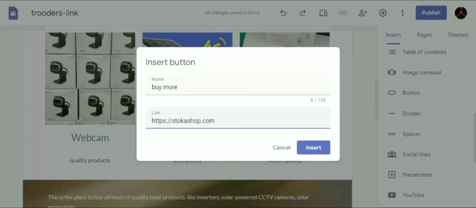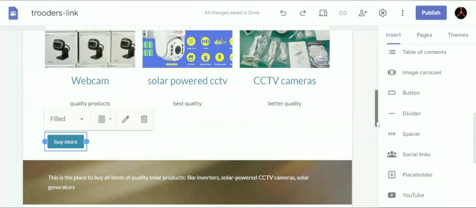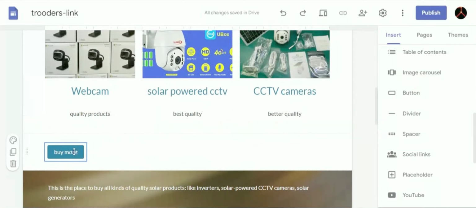This is a place where you can sell your products. Now this is the link. Now we have gotten buy more, or buy now. What you do is click, and you see the link is separate from here.